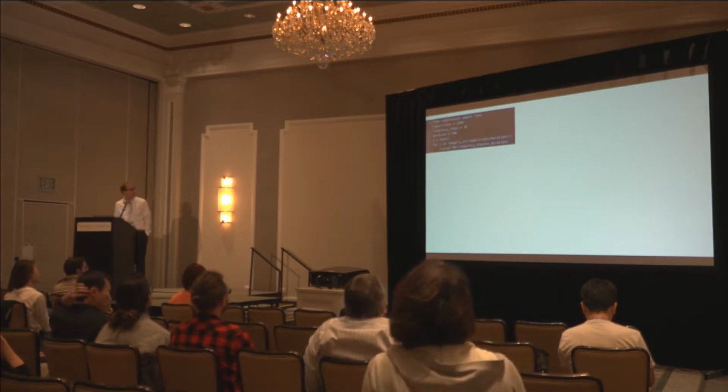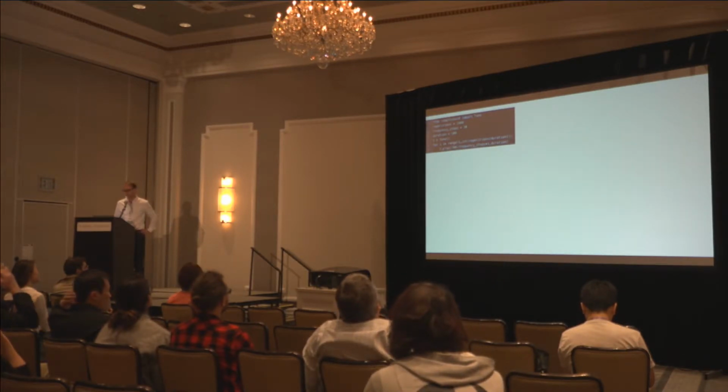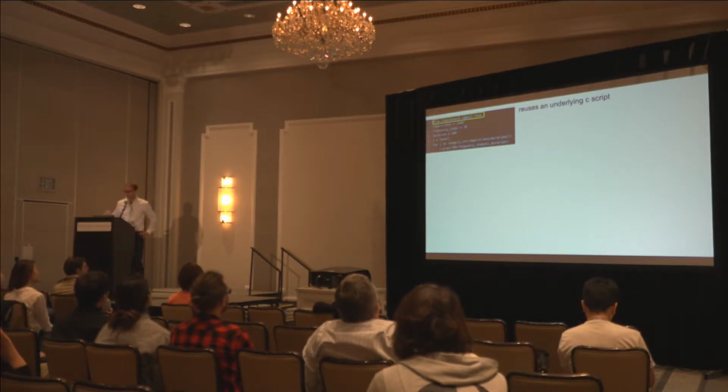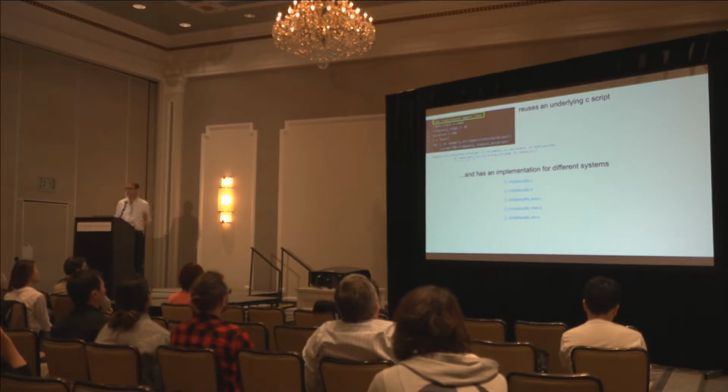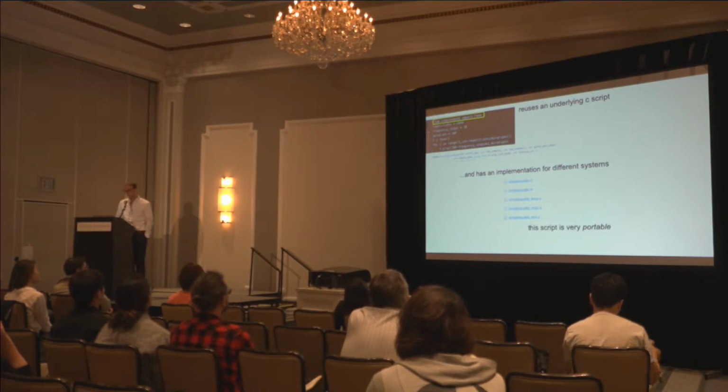So here's the same code written in Python, and you see that it doesn't make any calls to the machine-specific properties of the machine. In particular, of course, because it's also reusing an underlying C script here. That C script itself calls a method called playOS, which underlyingly makes reference to the different operating systems that the system could be supporting. And in a way, therefore, this piece of code can run on any different operating system and on a range of various machines. So this script is considered very portable.